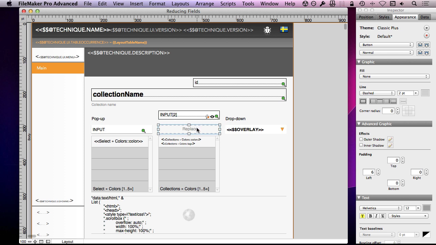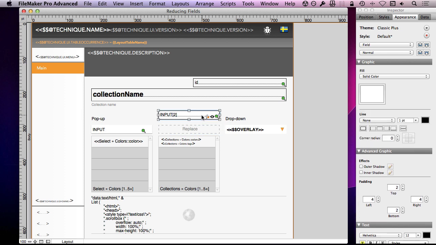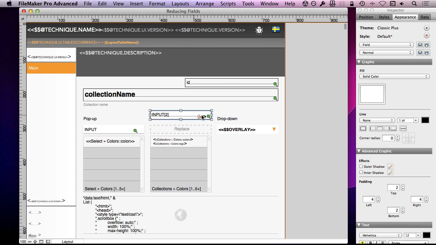So I could have very easily passed, I want you to go to the second repetition of this particular field. But because we can't target a field based on abstraction, such as you can set a field by name, you can't go to a field by name, but you can go to an object by name.